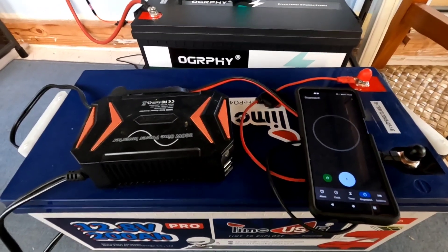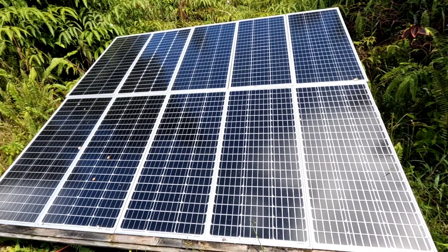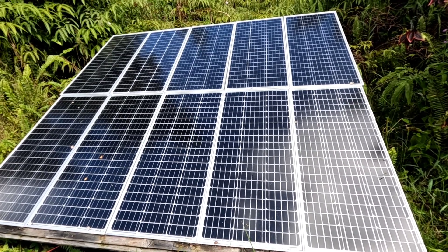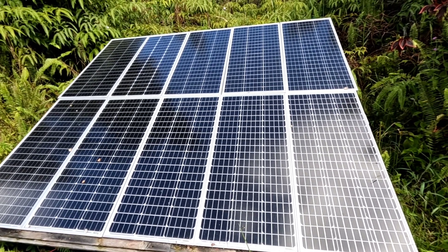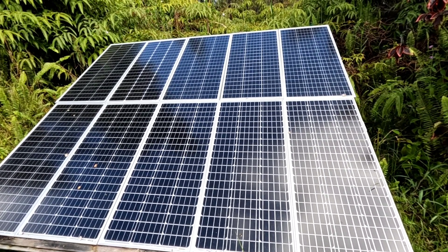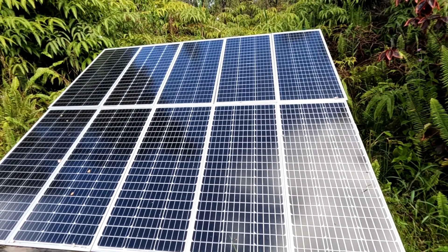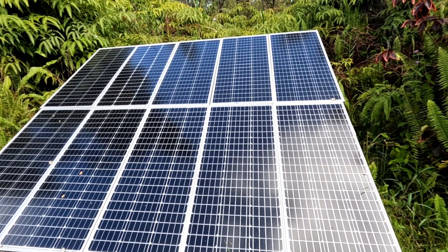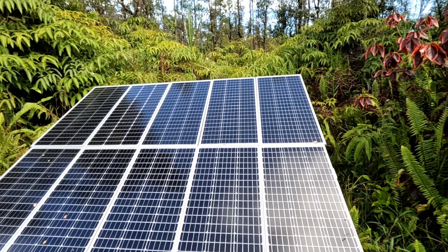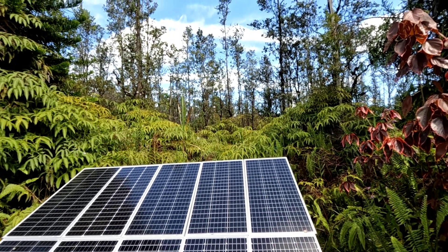Many days later and now I've got the system tied back into the main house. We're back at 1,000 watts going into the main house bank — those Chins batteries. Since we've been running this multi-day experiment with the other batteries in our mock power outage situation, the Chins batteries have been fully charged the whole time and are in great shape — completely full. It's a good thing about having some redundancy and being able to move things around.